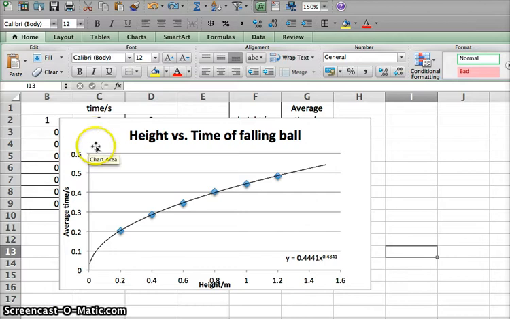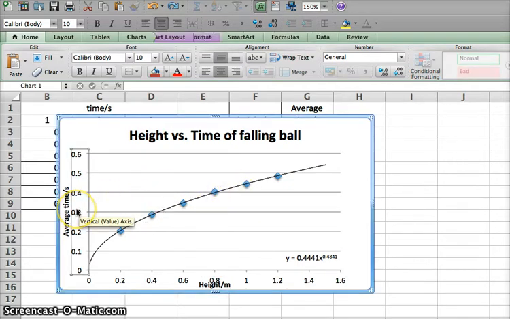Now I can select various parts of the graph to format many different things, but I just want to look at the plot area. At the moment it just includes horizontal lines, no vertical lines, so it's a little difficult to see what's going on.